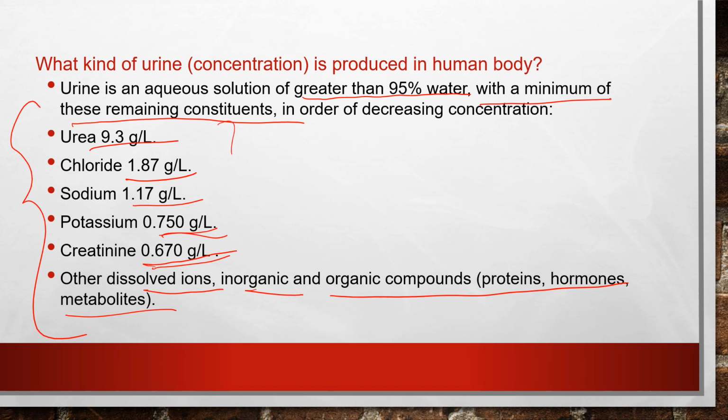So if the ratio or proportion of any one of these things increases or decreases, we can say that the kidney is not functioning properly. If the creatinine level increases, or urea and other constituents in the urine increase or decrease, we can say that there is some malfunctioning of the kidney, and we can find out that some disorder is happening there. So through a urine test, through detection of the concentration of these constituents, we can find it out. If this question comes, you are supposed to write the answer like this, the concentration of urine in the human body.